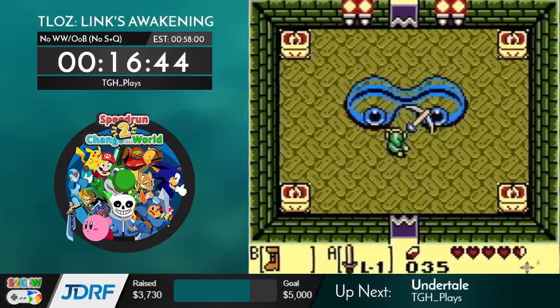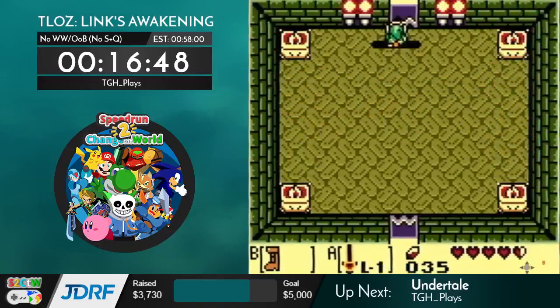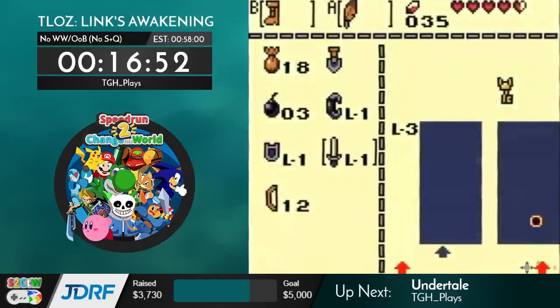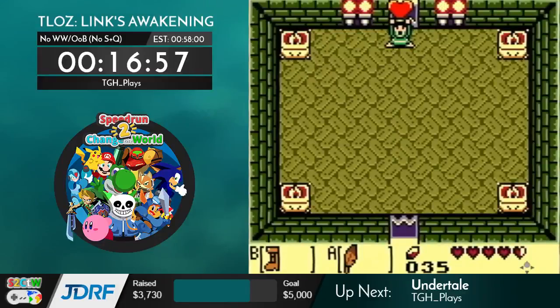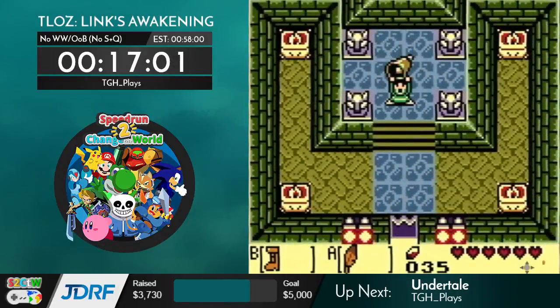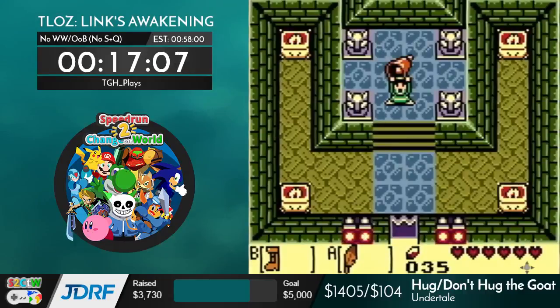Oh, come on, what are you doing? Alright, so that's a strat that I just did. You can only do it with piece of power. If you didn't have piece of power, you'd have to put the feather and kill them that way. And there we go. That probably wasn't a sub 17 D3, but I'll still take it anyway. That wasn't that bad. It's probably just above 17 minutes.